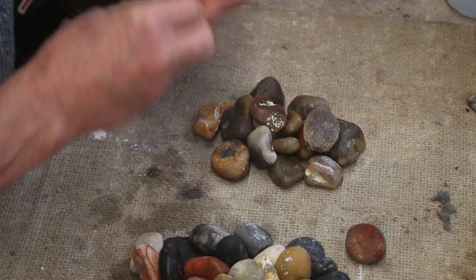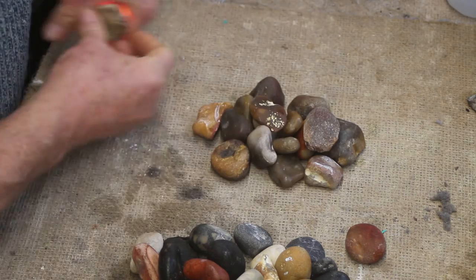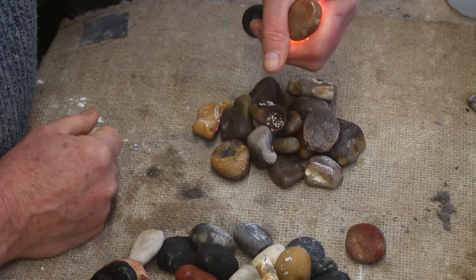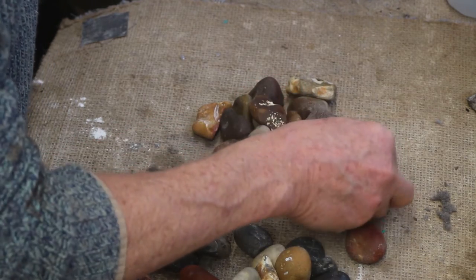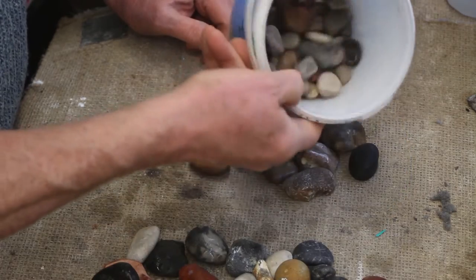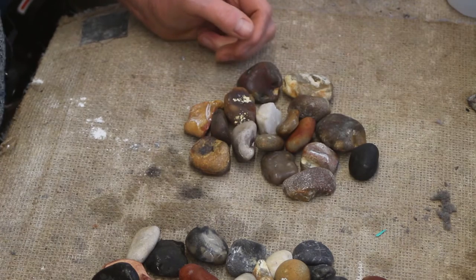I'm really excited about these. There's another one I thought ought to be translucent but doesn't appear to be, but I'm going to give it a go. I'm going to put these in the barrel - the interesting ones - there was one I picked up here that is absolutely black. I'm going to try and put that in, but I also need to make sure, because all of these are reasonably large pebbles, that I put plenty of filler stones in to make sure there's some movement and tumbling action in the barrel. So let's fill this up with the 80-grit and we'll start tumbling it.